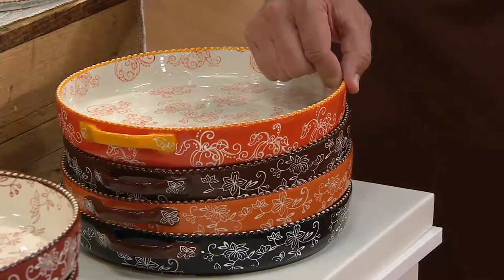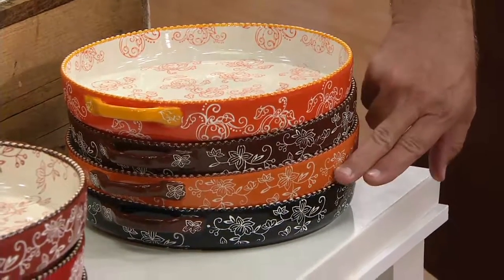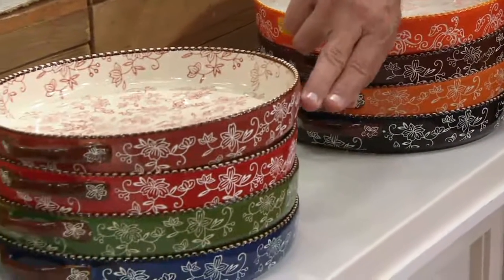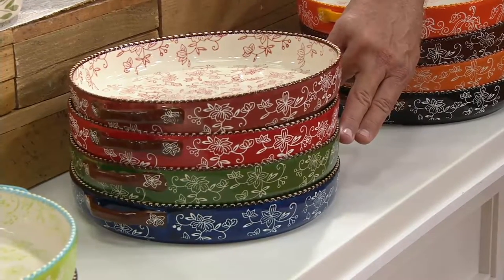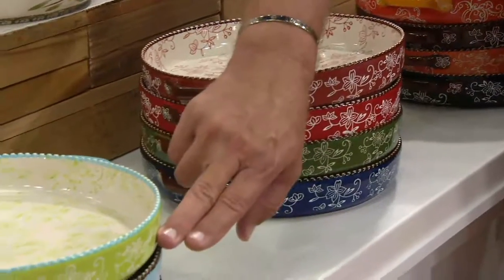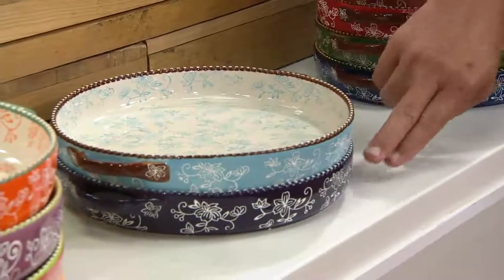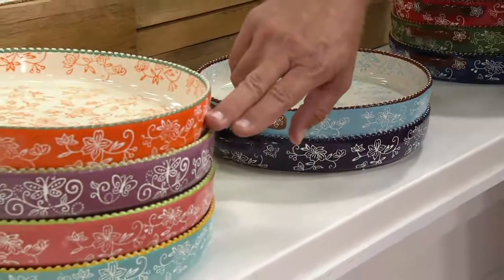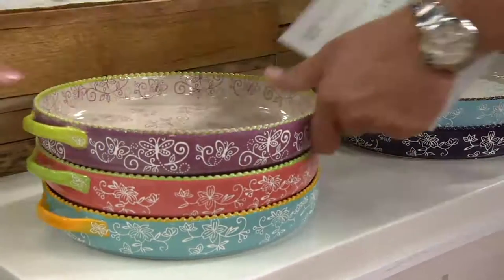Brand new Pumpkin in Floral Lace: fewer than 300. Chocolate: fewer than 100. Spice: fewer than 100. Black: 300. Cranberry in Floral Lace: fewer than 300. Red: 300. Green: 150. Blue: 500. Light Blue: 150. Eggplant: 250. Tangerine: 50. Spring just sold out. Hot Pink just sold out. Teal also sold out.